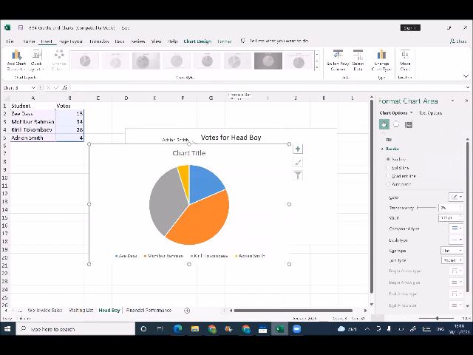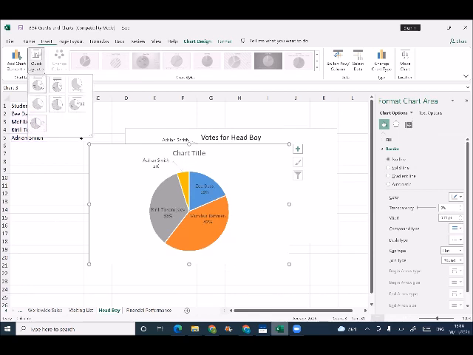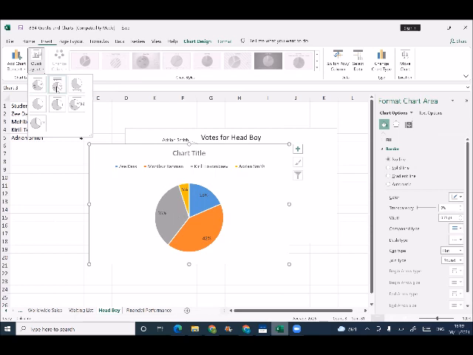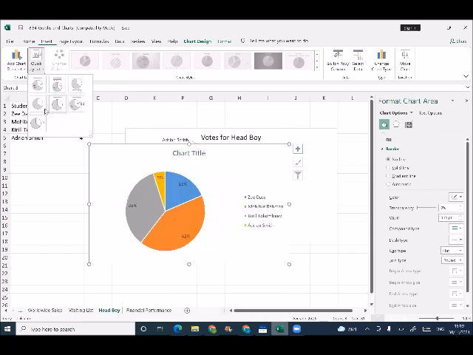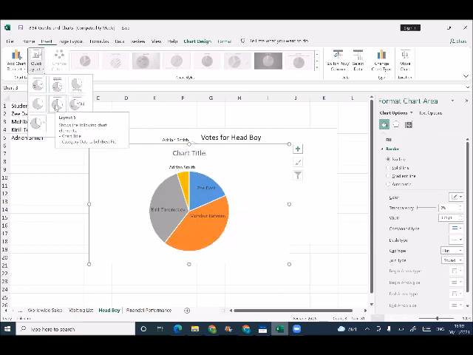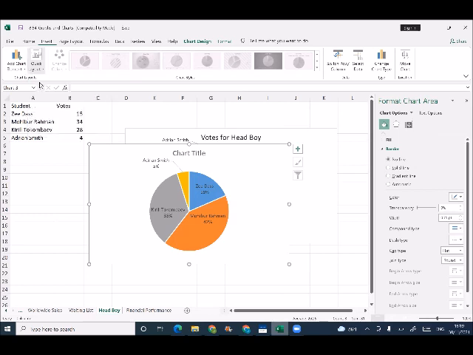Once I have selected my pie chart, the legends have already come. I can modify this to display the values or the percentage inside by modifying the layout. As I keep modifying my layouts, I will be able to display values or percentages.